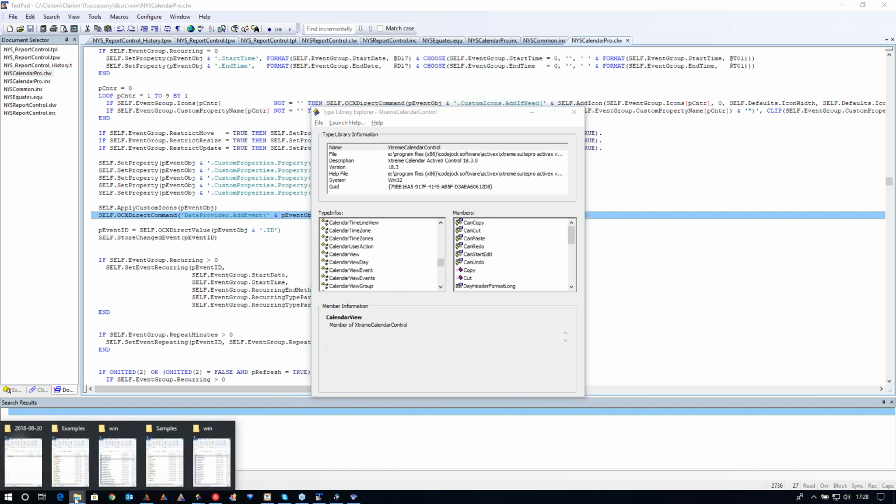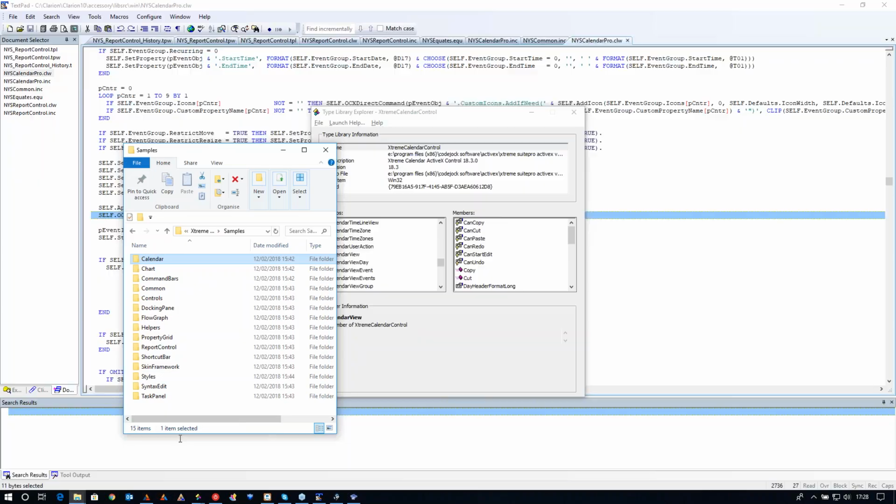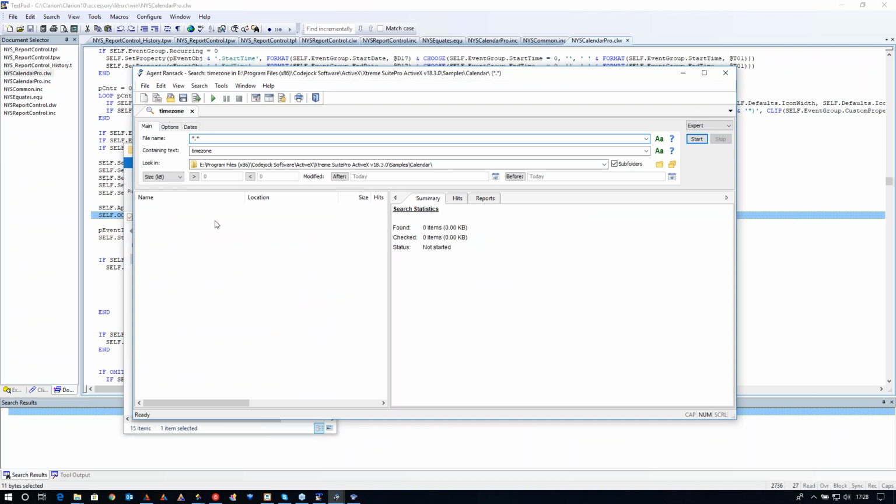The other one I didn't actually mention, but I used earlier, is a thing called Agent Ransack. I don't know if any of you guys have ever come across it, but it works. It's just a utility off the web.